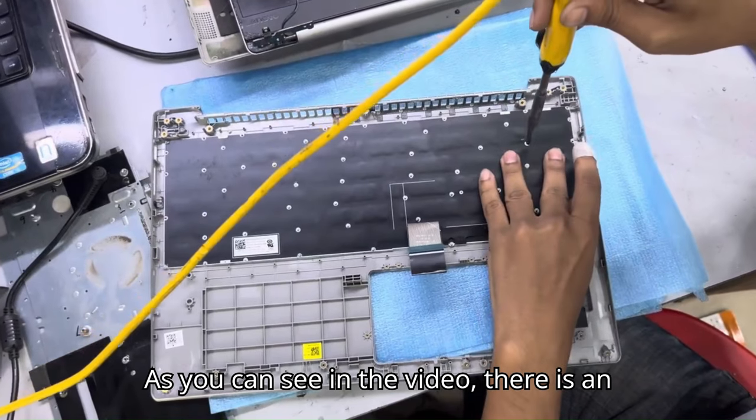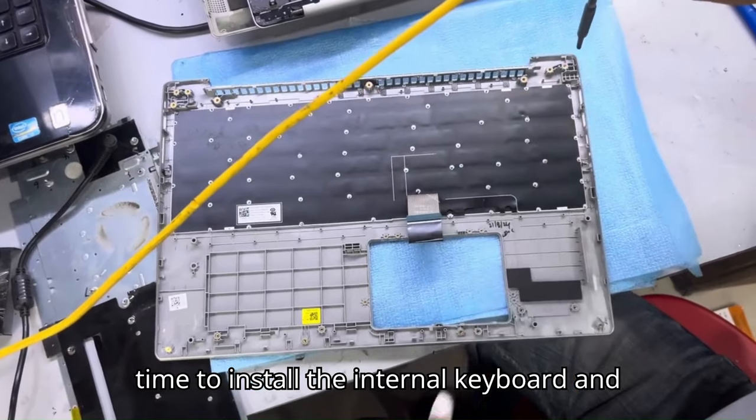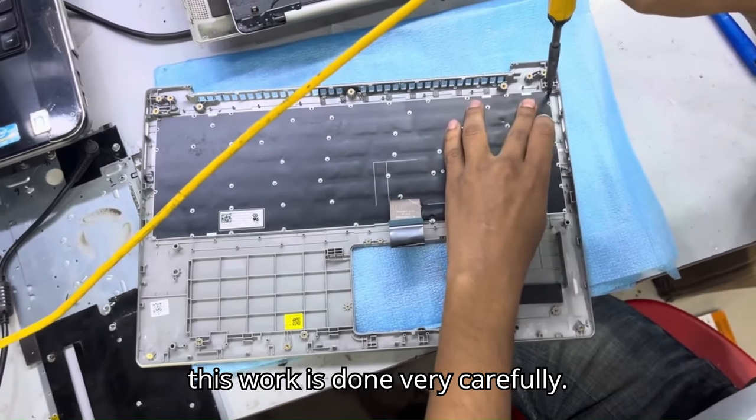As you can see in the video, there is an internal keyboard. It takes a little more time to install the internal keyboard, and this work is done very carefully.